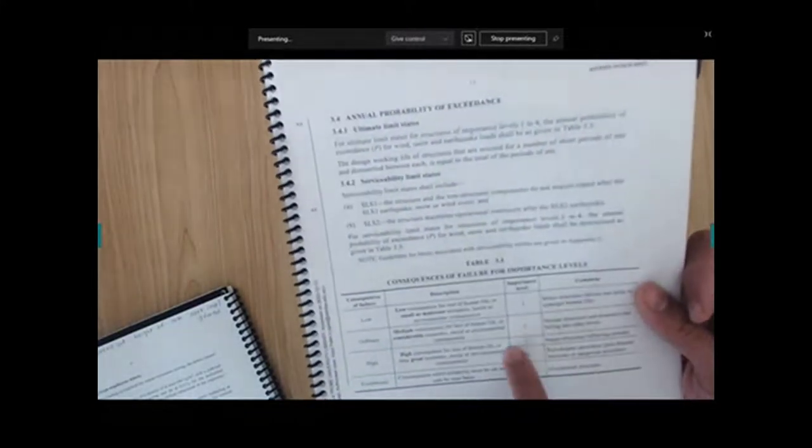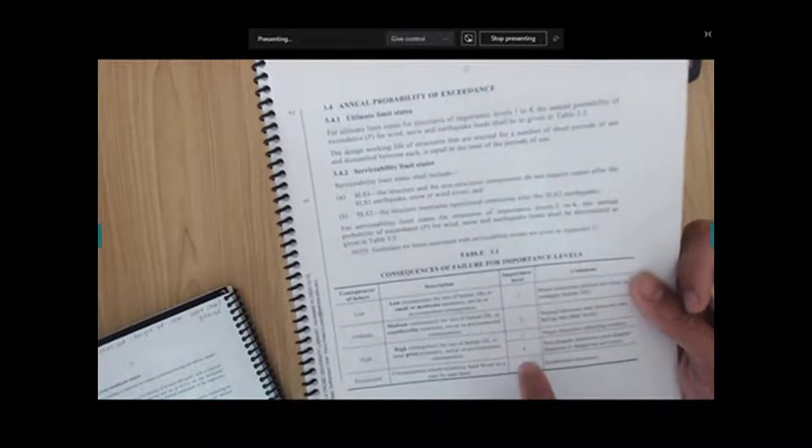If you have a high consequence of loss of human life or very great economic, social or environmental consequences, you might have a 3 or 4. Okay, for normal structures, a structure not falling into the other levels, you will generally have importance level 2. If you have, let's say, a hospital or a fire station, something like that is designed for importance levels 3 and 4. Let's say you have something sitting in Alice Springs, right? No one is using it. It's just a storage.